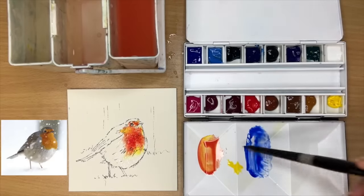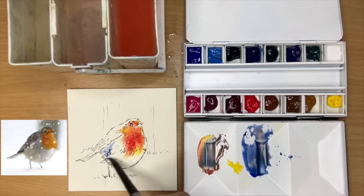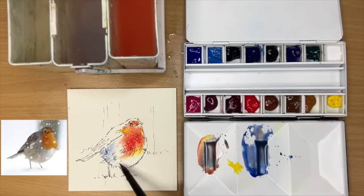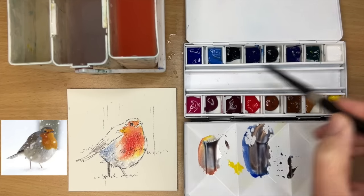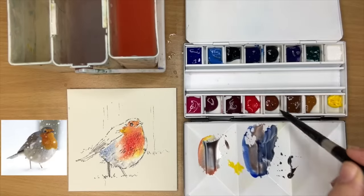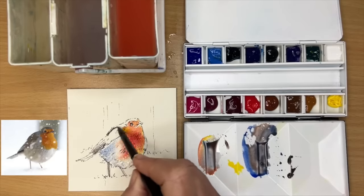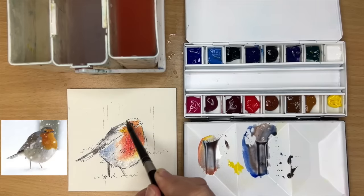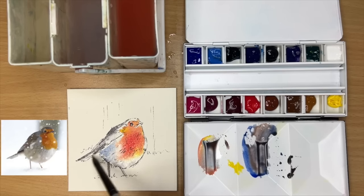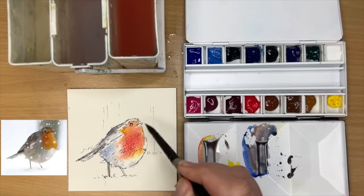I'm mixing up a little bit of ultramarine blue — you can use cobalt blue — with some of that red-orange. It was a little too blue so I mixed in a bit more red-orange just to tone down the colour, and I'm painting a little bit of shadow colour wet into wet on the left side of his body using the tip of my brush. Now mixing ultramarine with the red-orange and some burnt sienna to make a slightly darker creamier colour, I'm painting the wing area wet on dry with the tip of my size 8 brush, leaving some white gaps, then just blending with a clean damp brush. If you're worried, allow the red part of the body to dry before painting the top of the head and wing.